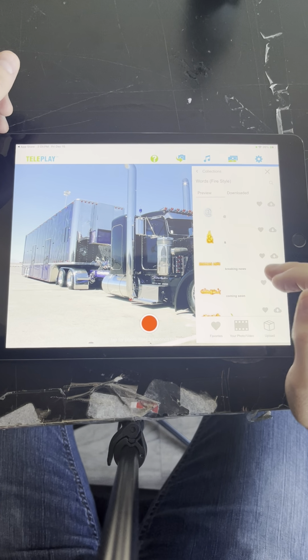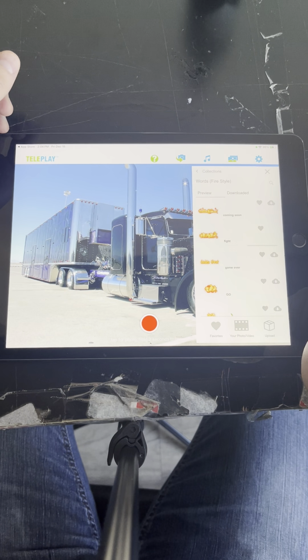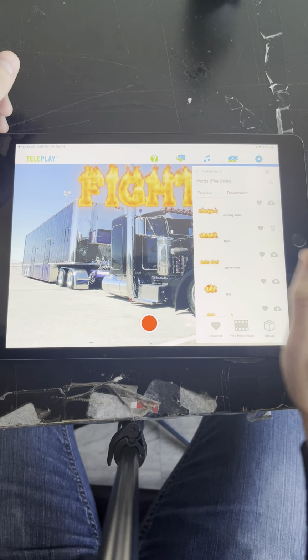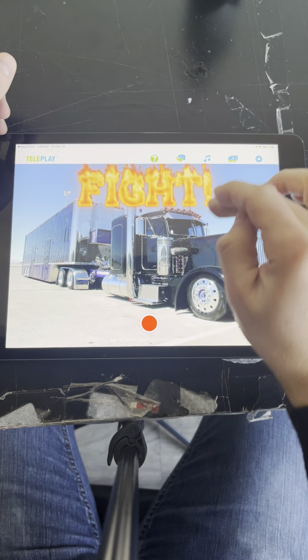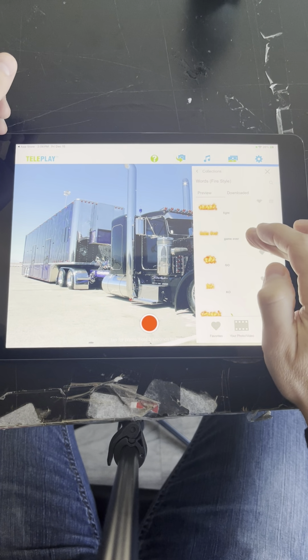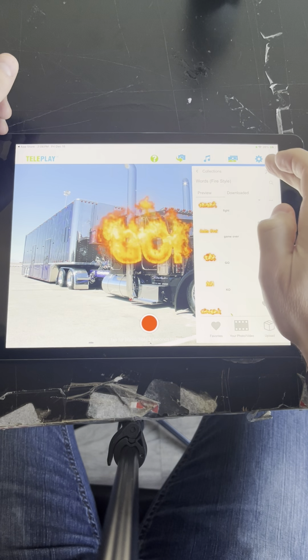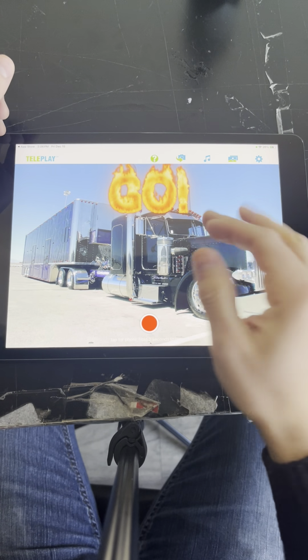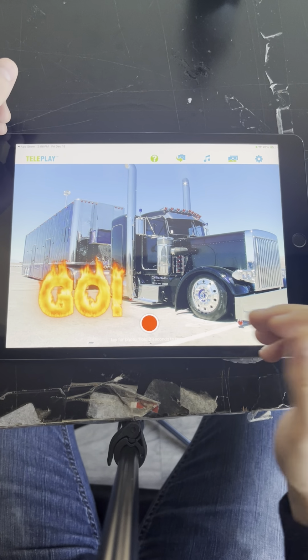Let's see if we can use a fire text like this one. Okay, I can kind of work. Why not? So I think these fire texts may work well for you. Please let me know if you like this style. Let me know what other words you want me to put inside the app, and I'll make it happen.